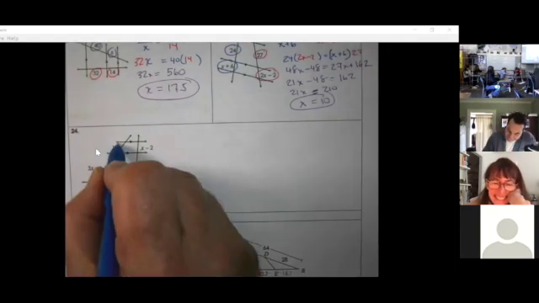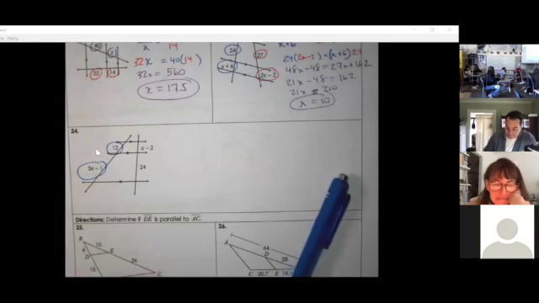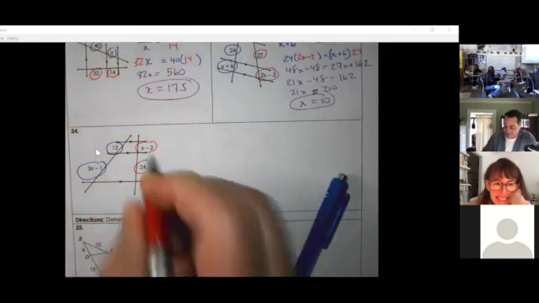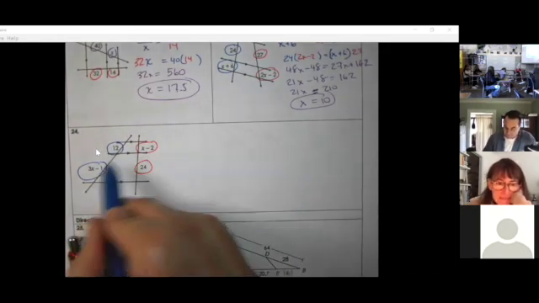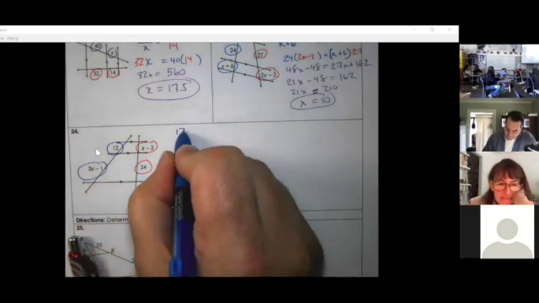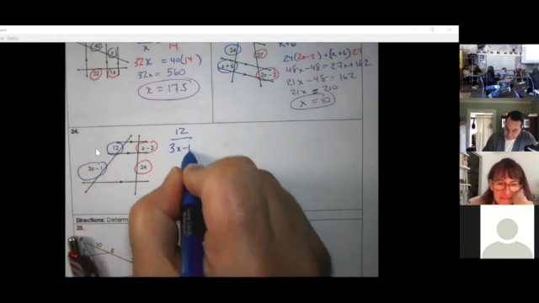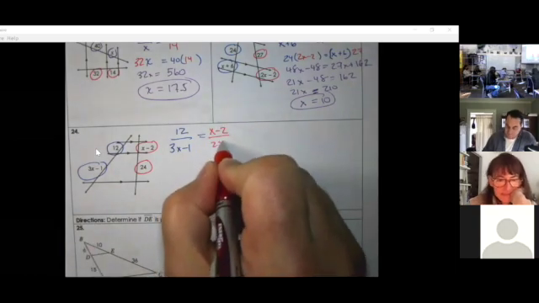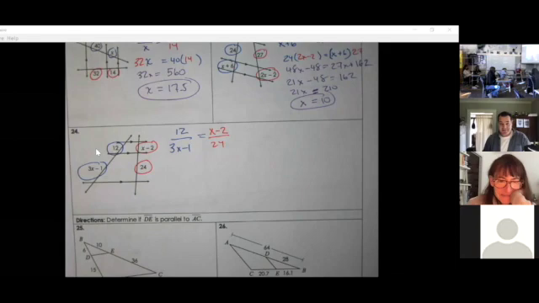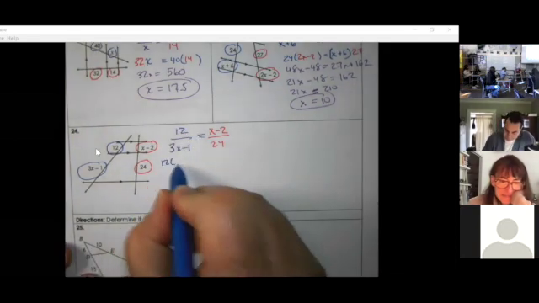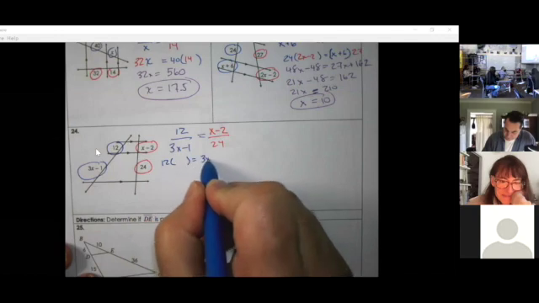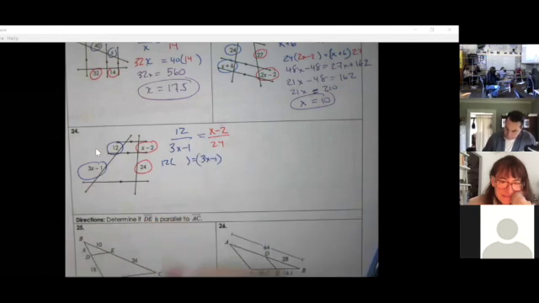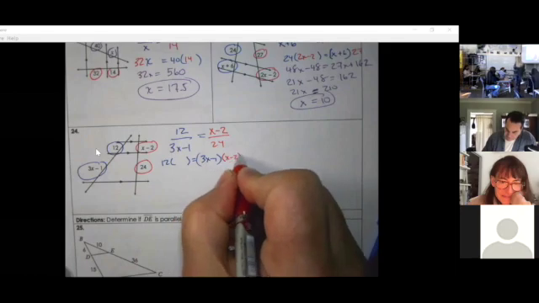Okay, continuing here. To get redundant, we have the same process again and again. These sides have been cut proportionally. So 12 is to 3x minus 1 equals x minus 2 to 24. This one's going to get juicy. Why? Because when I do my cross products, you'll notice that I'm multiplying two binomials together.